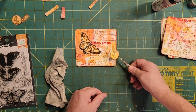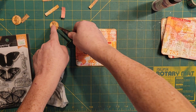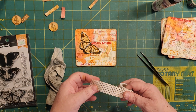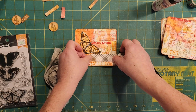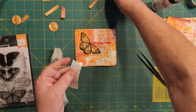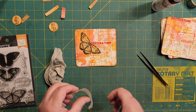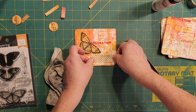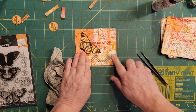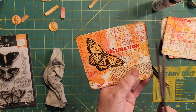Now, I need a circle. For Miss Paintsalot, I needed a circle. I also needed washi. I forgot I brought some washi over here. And we're going to do this pretty little grid design. I should have done it under the butterfly, but I think I'll just do it right over here. Okay, I'm going to pull that off and put it right through here. You can still see specimen. It's not totally covered up. Then we're going to trim that off.